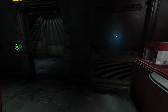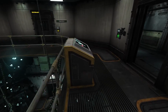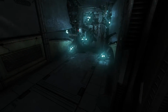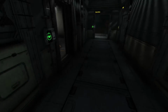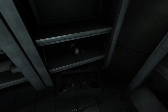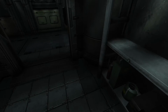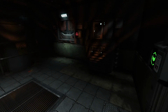So, onward we travel. This time to what I think is the power room. And it is the power room. Okay? Let's go look in the power room. Power room and storage. Let's look in storage. Well, nothing. Nothing we need in here? Alright, doesn't look like it. Okay. Thanks for nothing. Power room, another body over there.